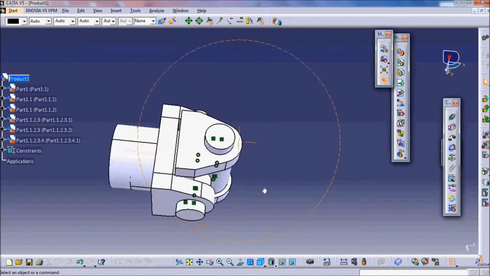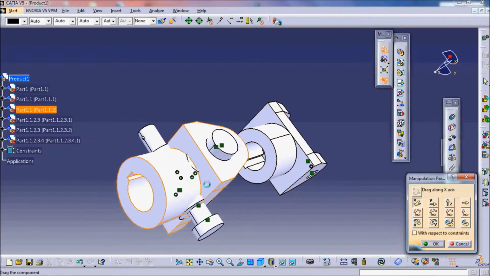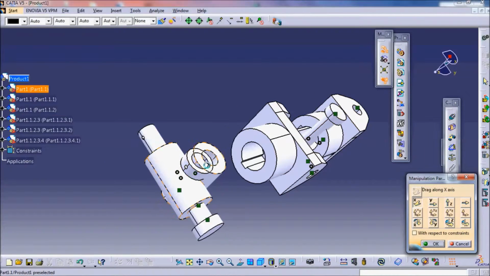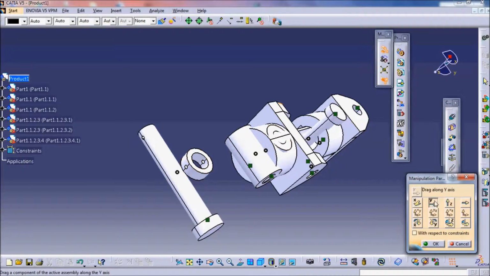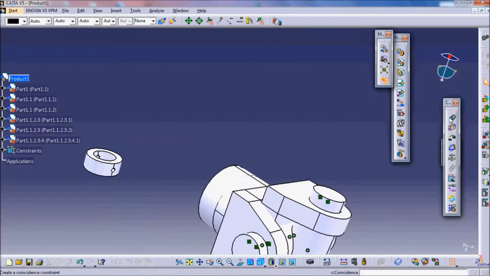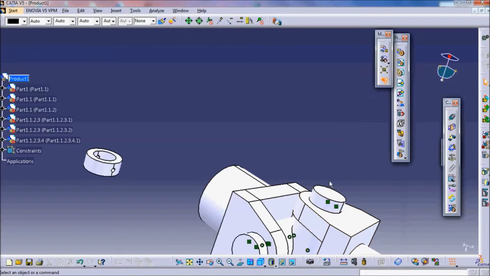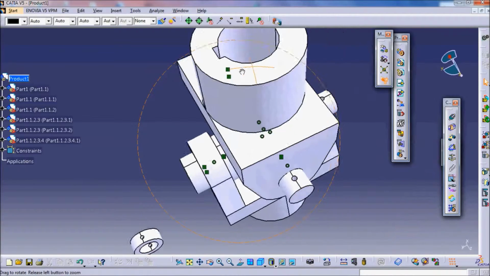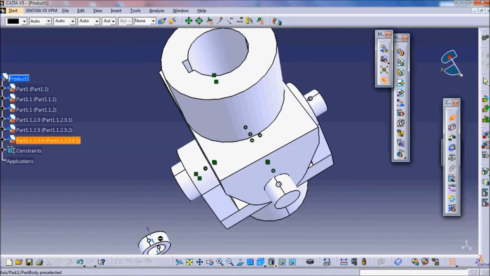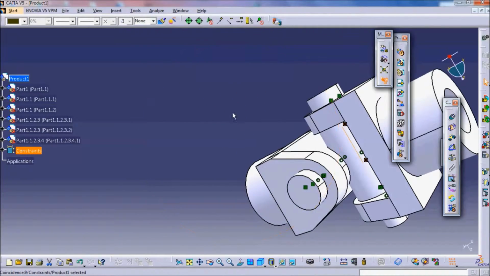See, this is basically why we constrain things, because once you use the manipulation and move tool, as soon as you update it, all the things come back where they were supposed to be. So that is why we are constraining all the parts. Over here, the pin restraining thing has gone inside, so I'll first apply the contact constraint, and then I will use the coincidence constraint over here.